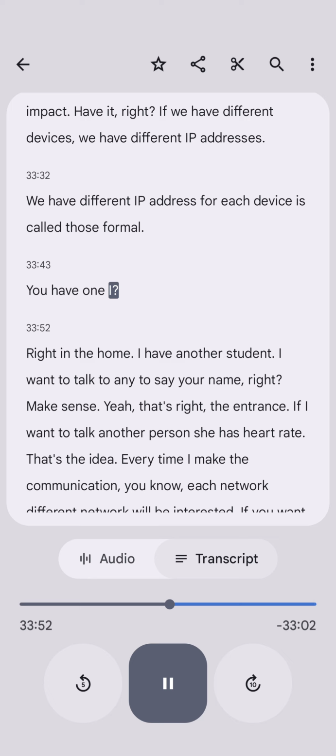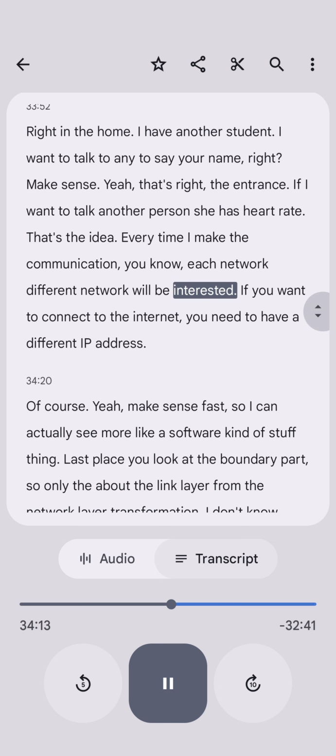For example, when I talk to you, I need to say your name, right? If I want to talk to another person, she has her name. Every time I make a communication, each network interface, if you want to connect to the internet, needs a different IP address. Makes sense, guys? So the IP address is more like a software kind of thing.